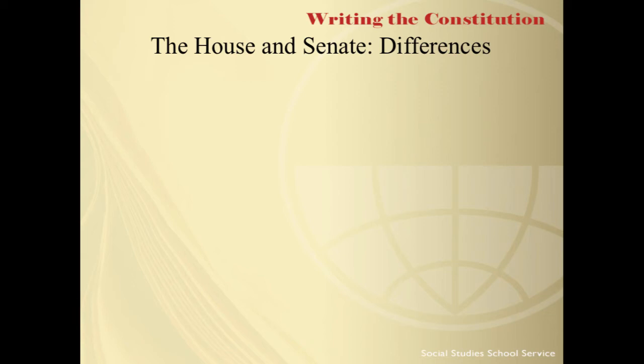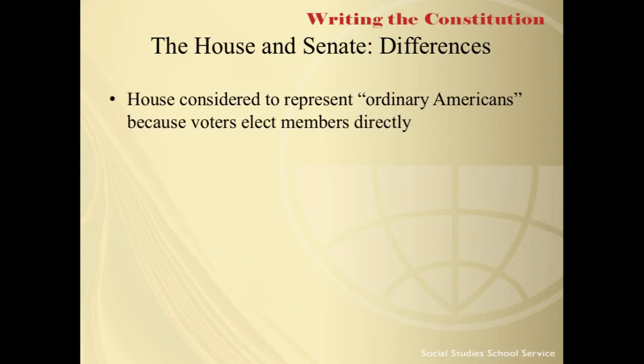So the House and Senate, what's the difference? The framers designed the House of Representatives and the Senate to fulfill different purposes in the new government. And since voters are going to directly elect House members, the chamber was intended to represent directly the views of the people. So they were more responsive to the people. When we talk about the structure of the Constitution, we'll also note how that was done.